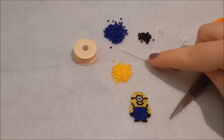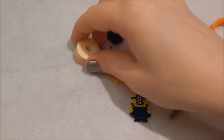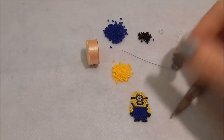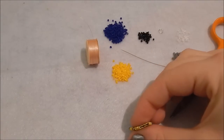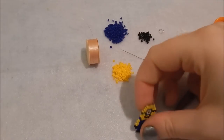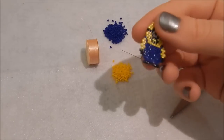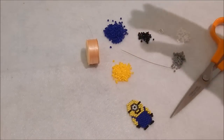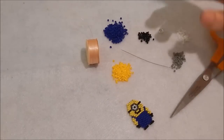I'm also using a size 10 beading needle today and some beading thread. I recommend you use a beading thread that matches the beads that you're using. On this one I have used black. Today I'm going to use pink because it's easier for you to see on the camera, because if I were to use black it would disappear by the time I got onto his little dungarees. But yes, try to use a matching thread if you can.